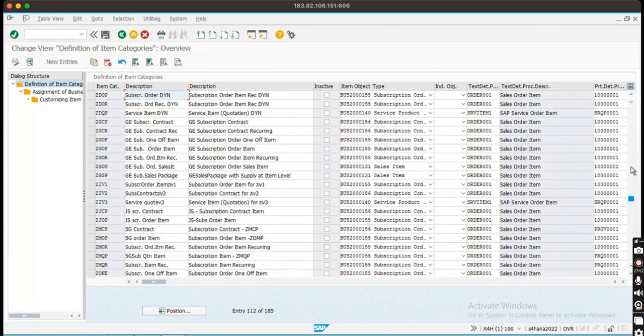How does the system know that GS14 is specific to order or quotation or contract? It's based on the business transaction category that you assign to it, where you want to use that.